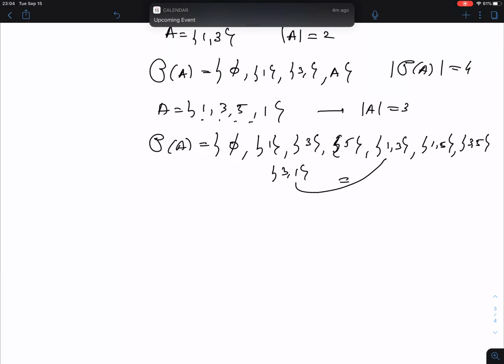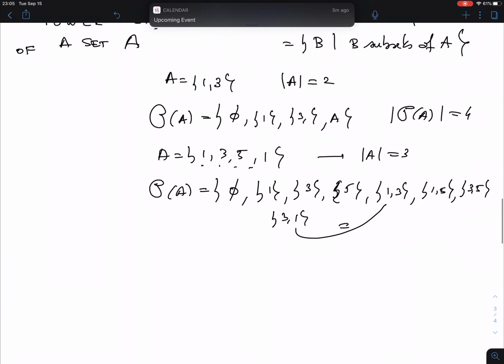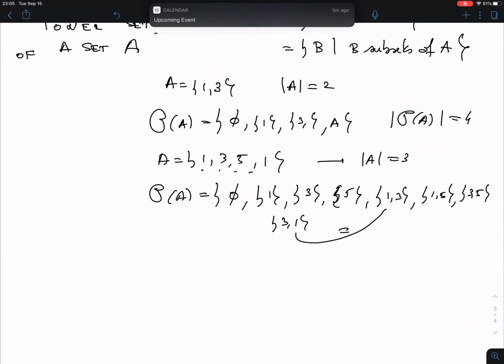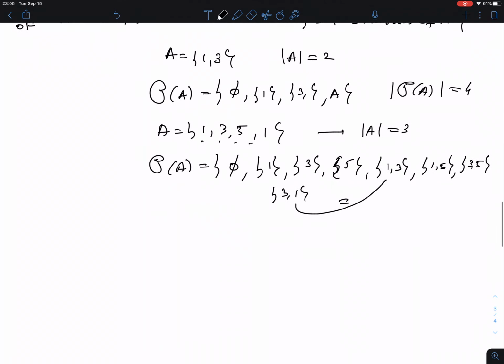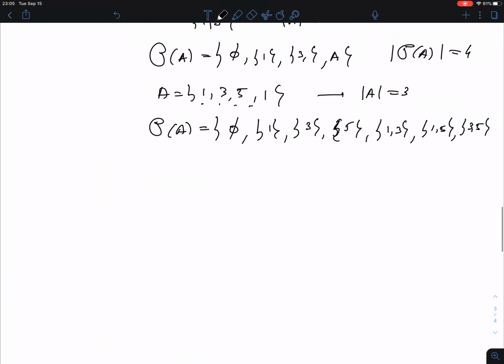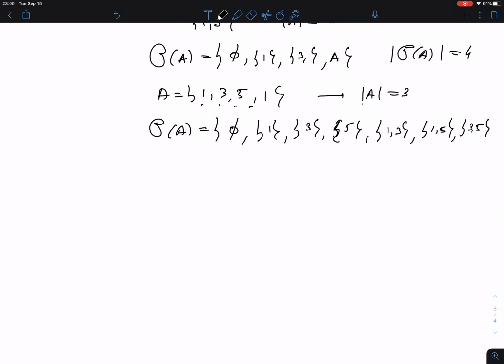These 2 are equal. Why? Because they have the same elements. Remember, the set is unordered. The order in which we list the objects is irrelevant. So if I write {3, 1}, I am doubling something that I have already, so that's not correct. Okay, so is this it? Well, no. Remember, the set itself, A has 3 elements, the set {1, 3, 5}. That's going to be the last of all the possibilities.